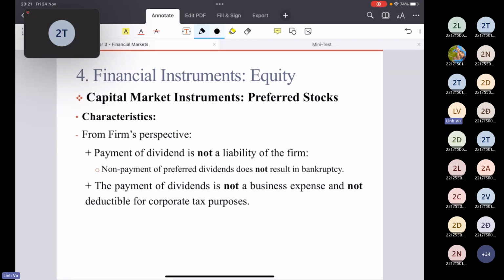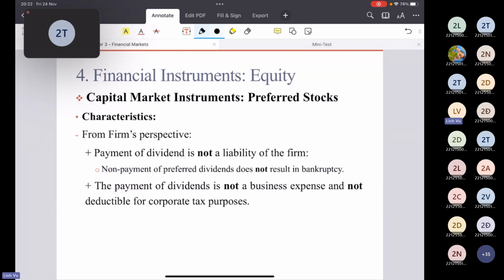So preferred dividend is the same as common dividend. They are all withdrawn from the net profit of the firm. After all of the operating expenses have been calculated, the firm will have the profit before tax, and then they calculate the tax paid to the government and come up with their net income. With that net income, the firm will spend some part to pay the dividend to the preferred stockholders. So as you can see, the payment of dividend in this case is not deductible for tax purposes, and it is not a tax shield for the firm like bonds.